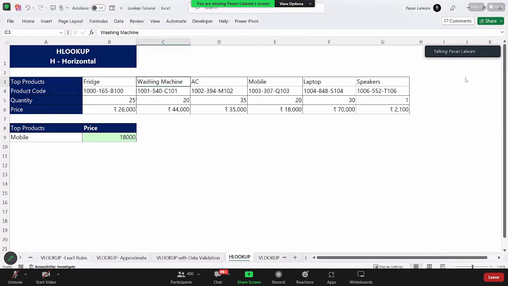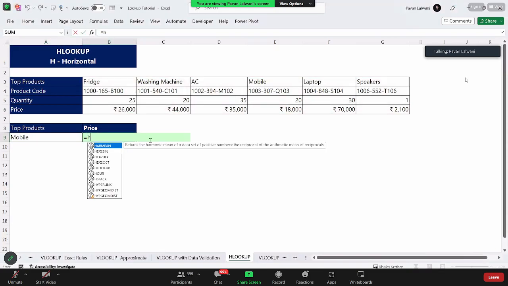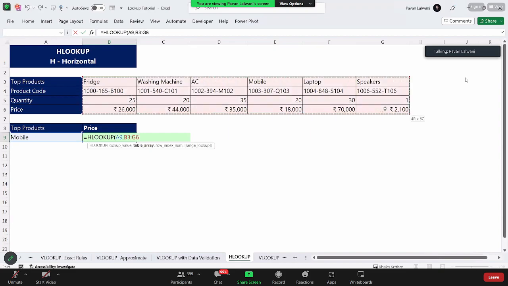Right. So what is the HLOOKUP? The HLOOKUP option would be a different thing over here. So now this is the HLOOKUP. What I want is I will type here mobile and I should get the value over here. How do I write it? Please observe, equal to HLOOKUP. Please observe the lookup value is given here as mobile, comma. This is the table array on the right hand side. You see, I'm selecting the table array, comma. Then I have the row index number as 4. Earlier it was column index number, comma 0 and close the bracket.